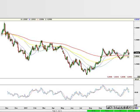Until something fundamental changes, which may not be until next quarter, maybe it's an ECB cut, maybe it's a Spanish aid request, we think that right now dollar gains are actually capped. So that could protect the downside in euro dollar, and we're seeing that right now coming around about this cluster of daily SMAs, or simple moving averages, around about 128.80. So that's the key thing there.